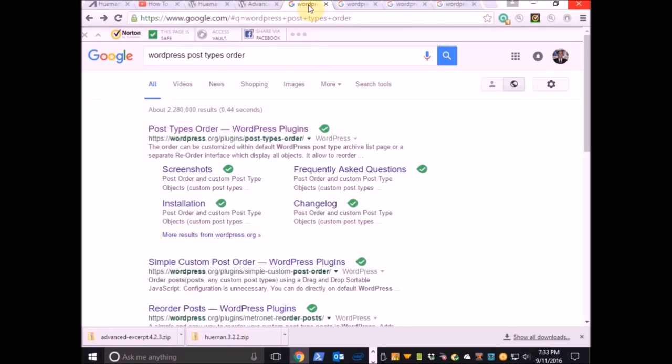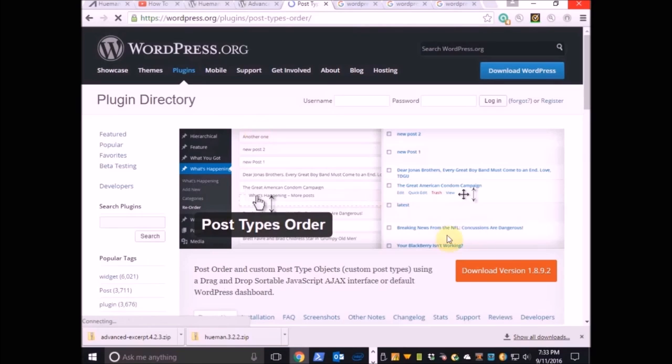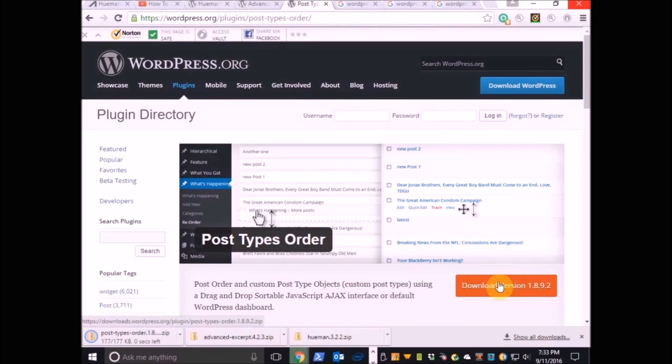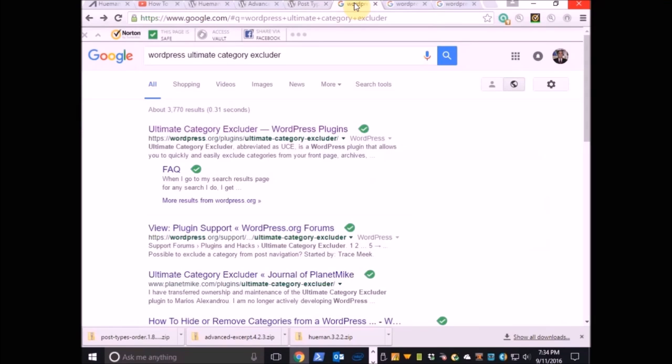The post types order plugin. Ultimate category excluder plugin.